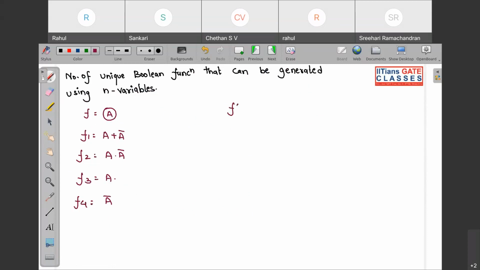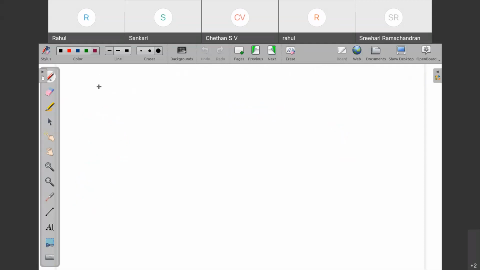Now if you have A and B, how many such functions can you make? So the answer will not be that simple. You cannot tell me that it will be 2 to the power n, or 2 to the power 2, so this is 16. Directly you cannot say. If you have memorized it, then it's okay, but if you don't know, how will you do it? So look very carefully. I will just give you a basic hint, and then you are going to solve it later.